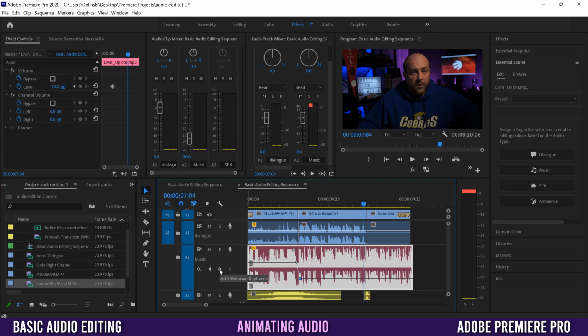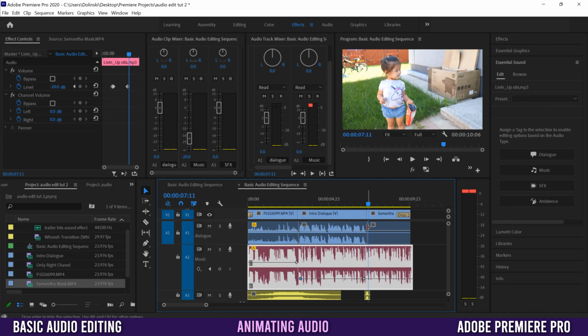And then I'm going to put another keyframe, and then I'm going to slide over to the next part where I want it to be back to 0. So we'll put another keyframe, and then I could slide this up to try and get it to 0 if I want, but you can see it's kind of going all over the place. So I'm going to go back for a second. All that I'm going to do is go over here to my audio clip mixer, or I could go over here to my levels, and I'm going to just click in here and put in 0, and that's going to put it back to 0.